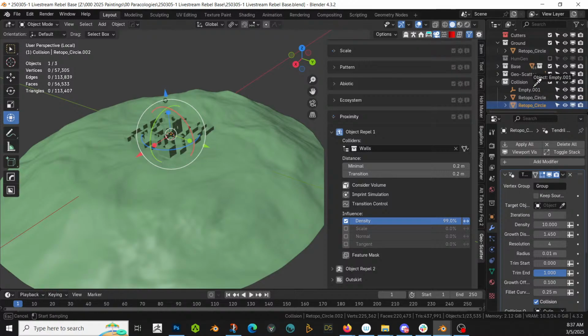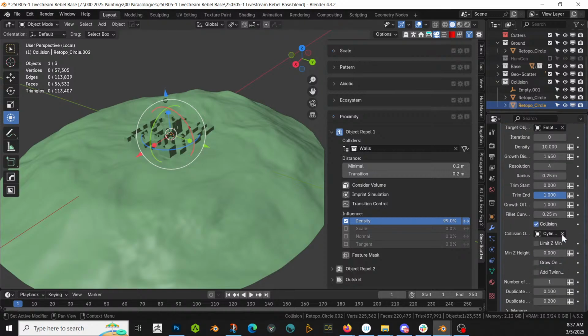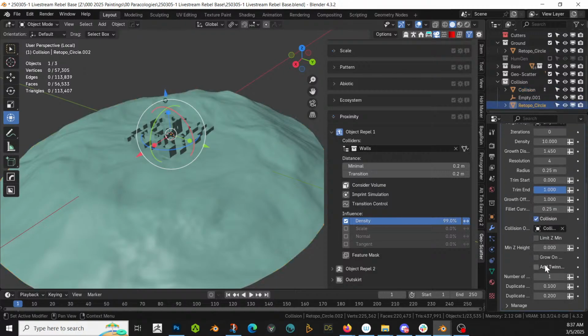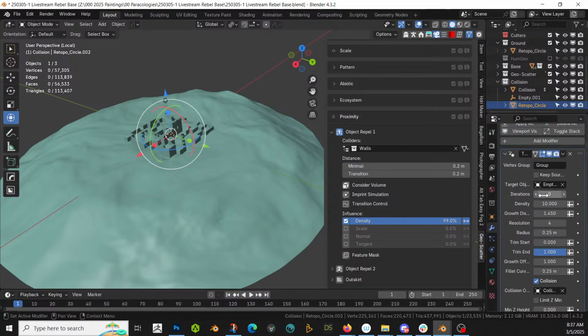Empty 1. Radius of 0.25. Not super thick. Growth of 1. Collision with top of circle 1, which is going to be just called collision now, right? Just to make sure I have the right one. Yes. We want to grow on surface. And set our density to 0.1 to start with, and iterations of 10. Cool. That's getting us something.